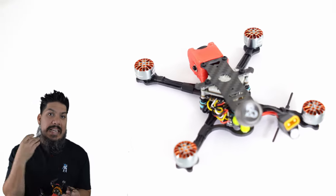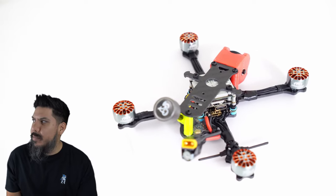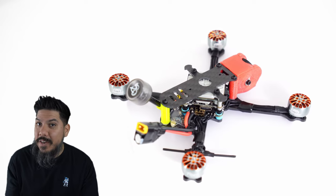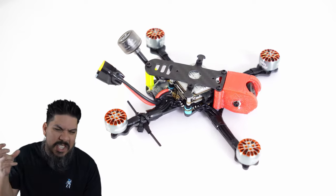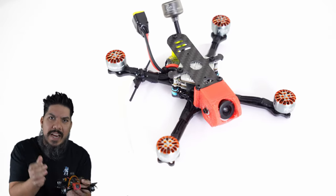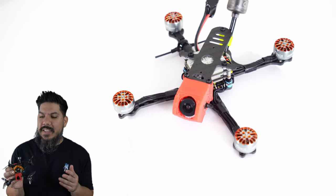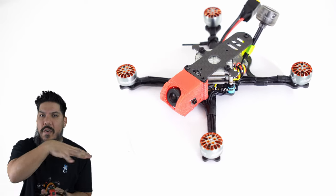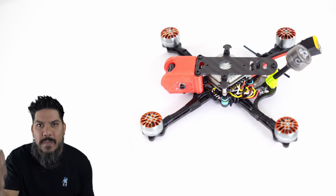So if you want an easy build that's thought of everything, you know how long it took me to build that Tadpole 3-inch? You know how long it took me to build that massive Droner original version 2.5-inch and just stuff that Vista in there? You know, half of the time rearranging everything to get it to fit is what takes you the longest. I was able to get this built in record time because all of the thought process of how to fit it together was already done for me by TorqueFPV. Nice job on this, guys.